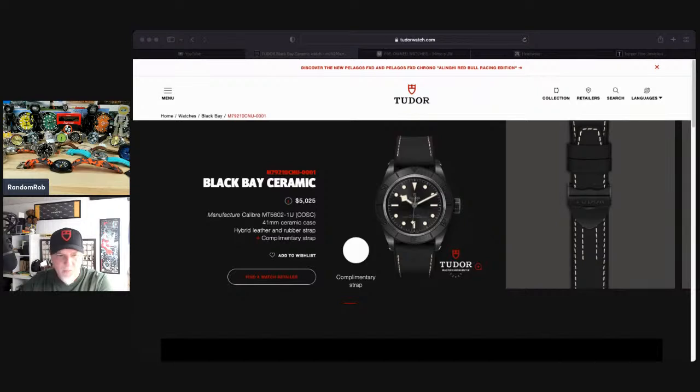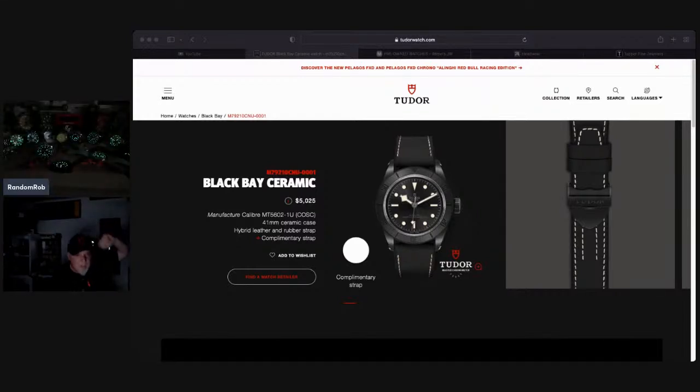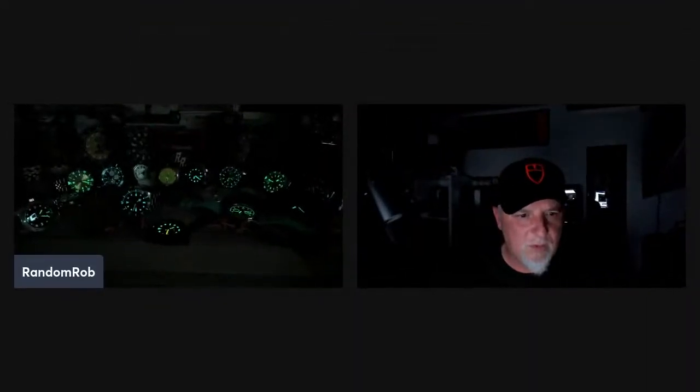All right, I think we're past an hour, so we can kill the lights. We can check some lume on the table over here. See if we got some lume. Can you guys see that? Yeah, you can see that. Let me switch to this view. So there you go. You can see some lume.